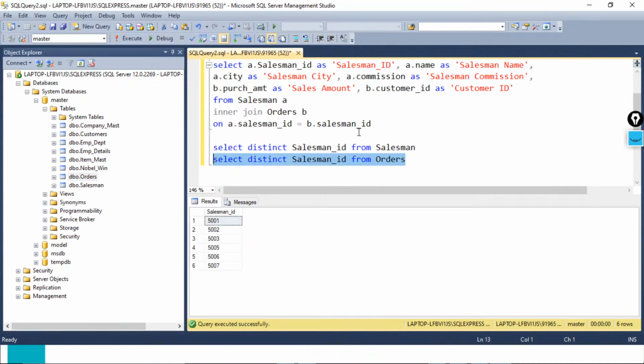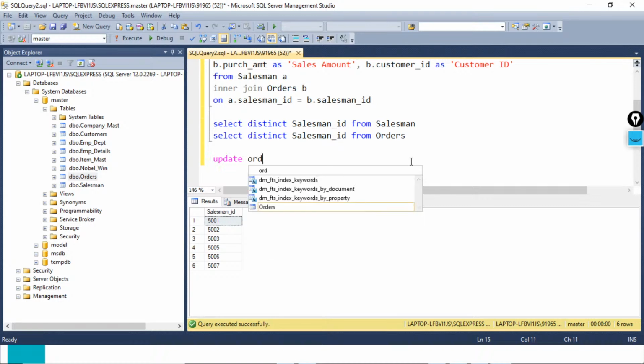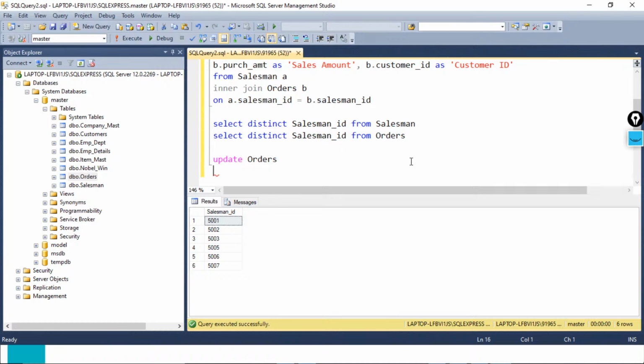We have all the information, so the output will retrieve us all the information that we wanted to have as output. Now what I'll do is I will change the salesman information in the orders table so that we can see a difference in the output.